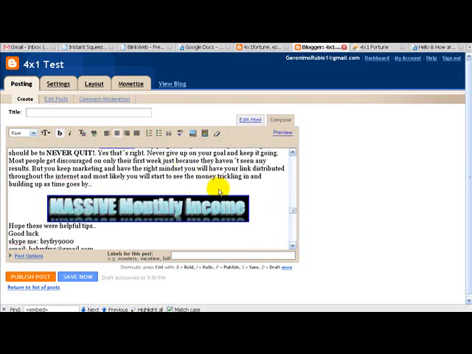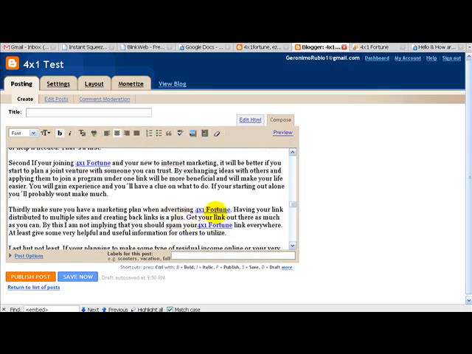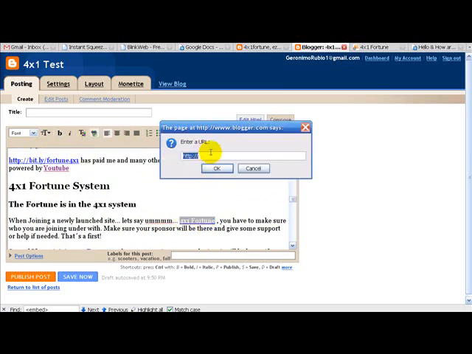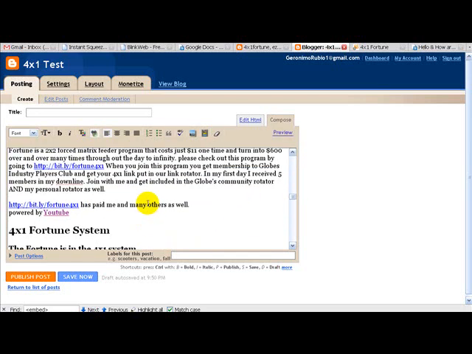Now you're going to have to go in and modify this. Now I would center all my pictures, of course. And you're going to have to go in and change all these links. All these little blue things you see right here, they're all links. So you're going to have to change them. You double click like that because it's all one thing, and then you're going to go ahead and click on the tab, and you're going to go ahead and put your affiliate link in there, and then you're done.